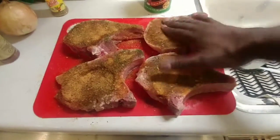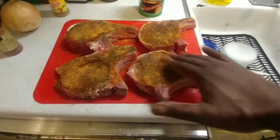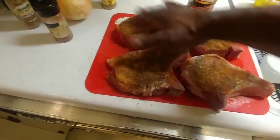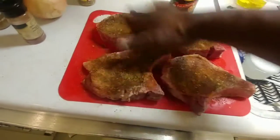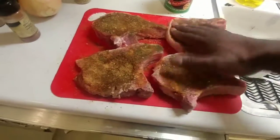Even though pork will take in a lot of that salt that's in there, pork kind of needs some of the salt somewhat to give it a nice flavor, because pork can be kind of dry sometimes. So you want to pat all that in, and you want to do this on both sides.